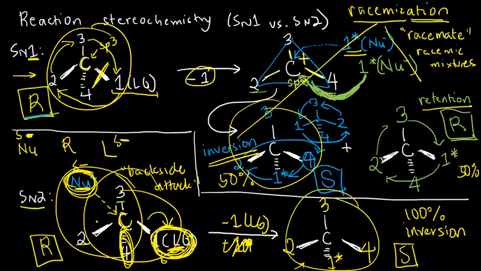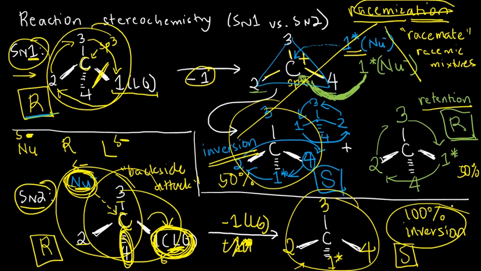So once again, what are the keywords? SN1, racemization. SN2, inversion. And that's very important, especially if you're a chemist or a synthetic chemist because sometimes you have to recognize the importance of isomers in terms of what you really want to achieve. Especially for medicines, you have to remember that some drugs work only in a particular configuration. And so these very technical details become critical in case of drug discovery. So I hope that this would help you understand the inner workings of nucleophilic substitution.